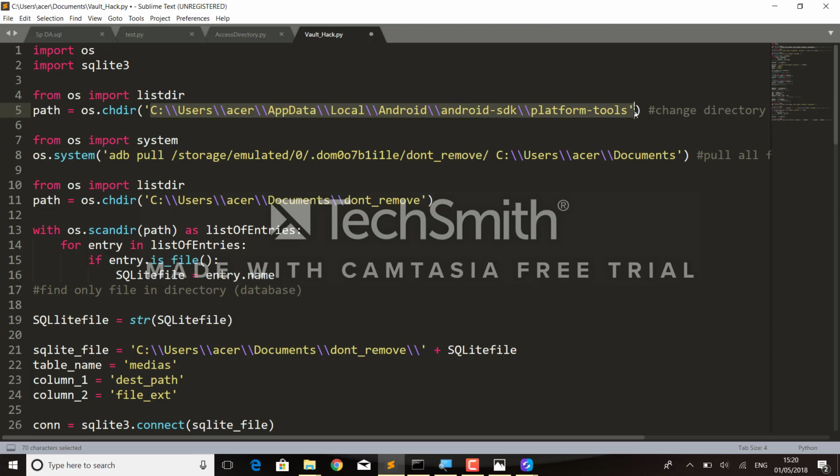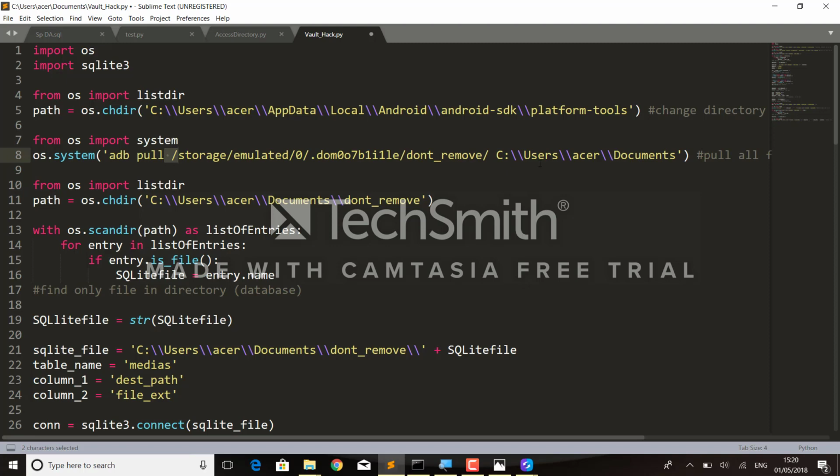In this case, it would be the SDK for Android Oreo. So after we navigated to that folder, the second thing we did was run an ADB pull. Now this pulls the don't remove file that you just saw in the documents. The don't remove file contains 100 folders and the SQLite file that Applock used to store the media information in. So we pull that whole folder from the phone into documents.